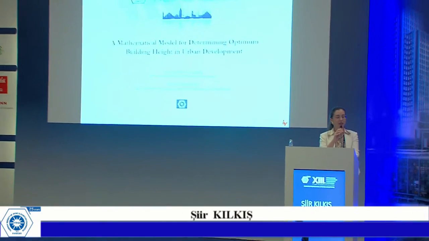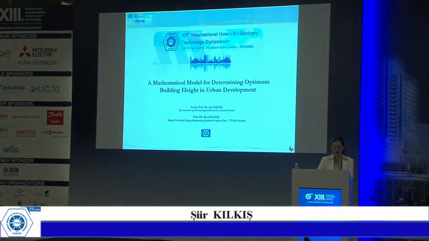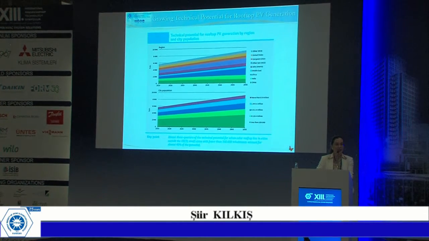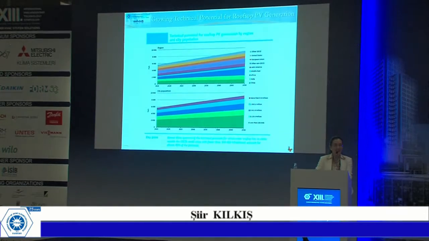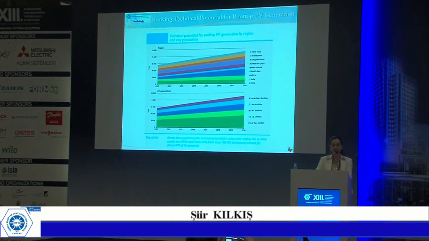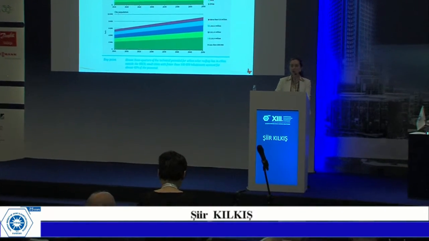It's a great pleasure to share our research on a mathematical model for determining the optimum building height in urban development. We know that the building stock will be expanding, and in parallel with this, the available roof area on buildings will also be increasing. But how true is this?